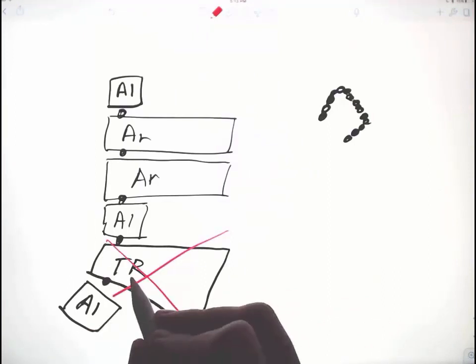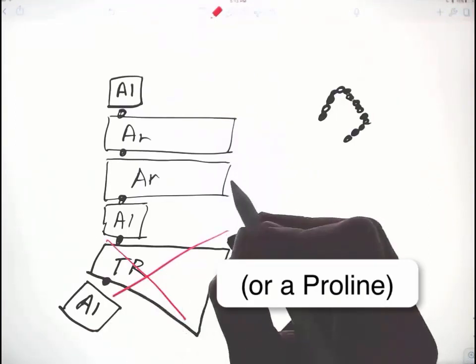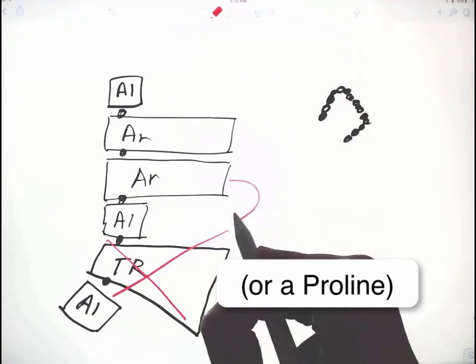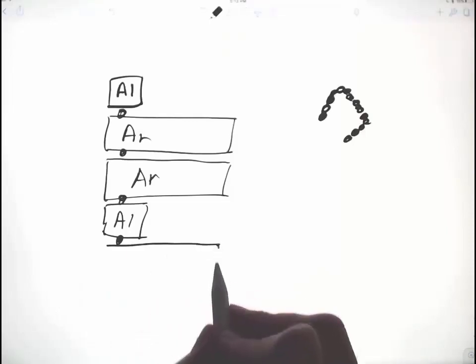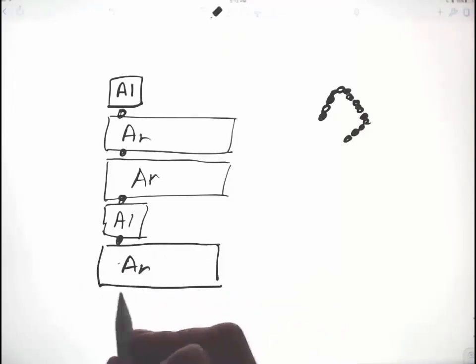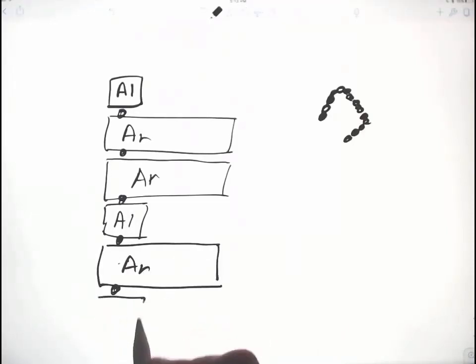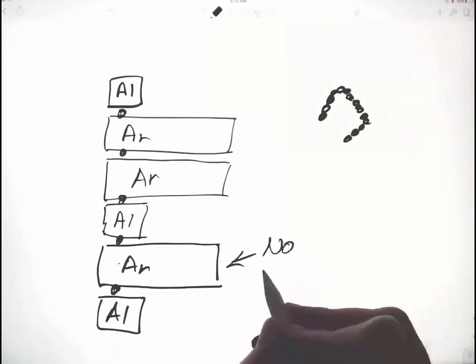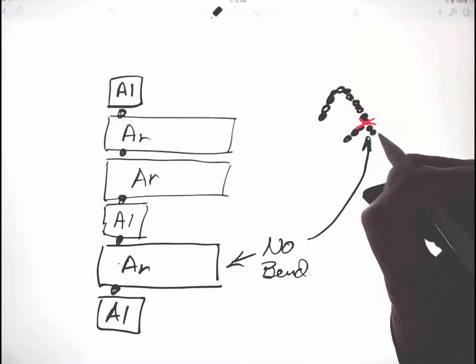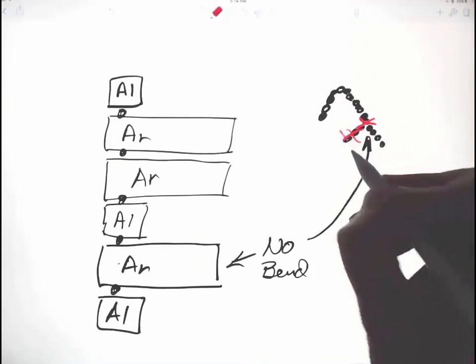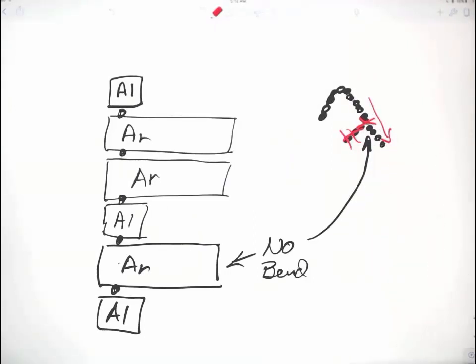And if you change one of these amino acids from, say, a TR to an AR, you'll also change the shape. If we replace this TR or proline with an AR, we'll lose the bend that would have been caused by a TR. That might make a protein that doesn't have the same shape. It's straightened out.